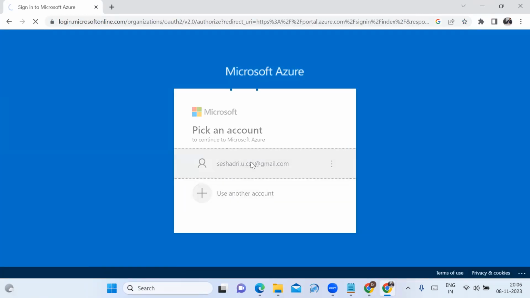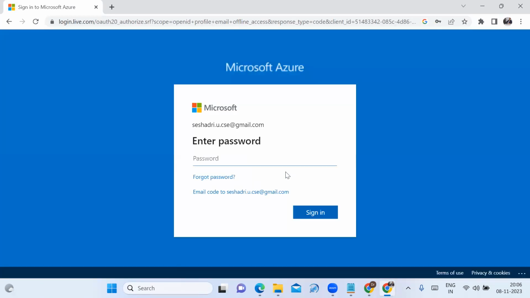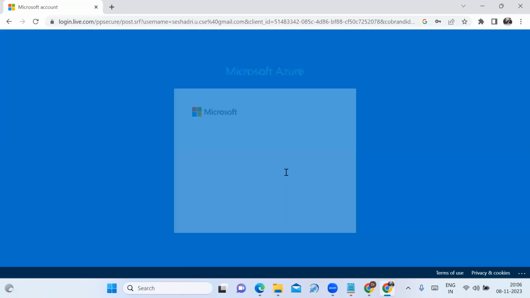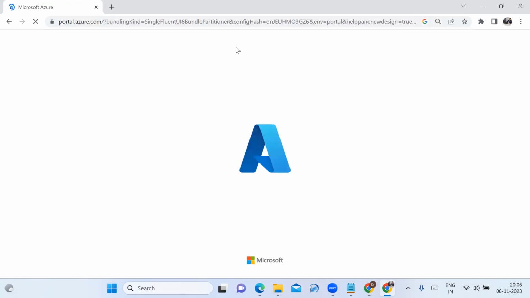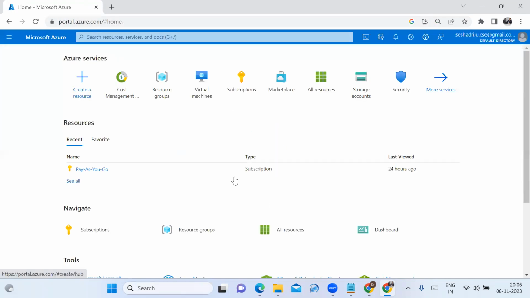Enter your email address and the password. Now, my Azure account is open.